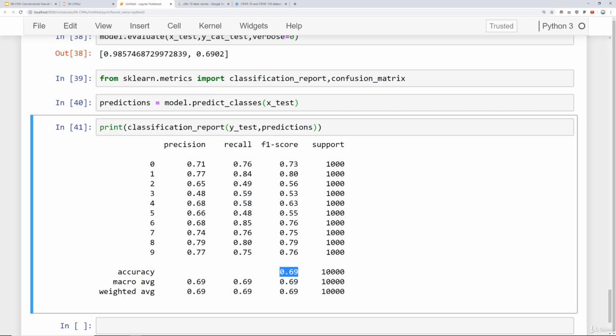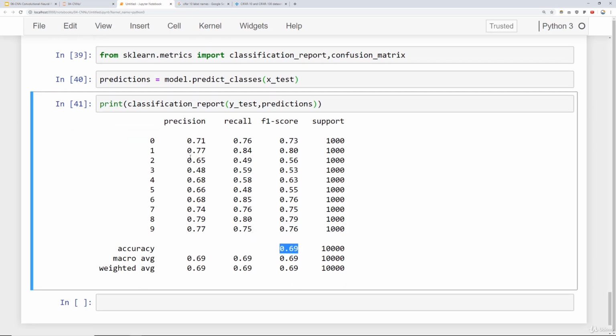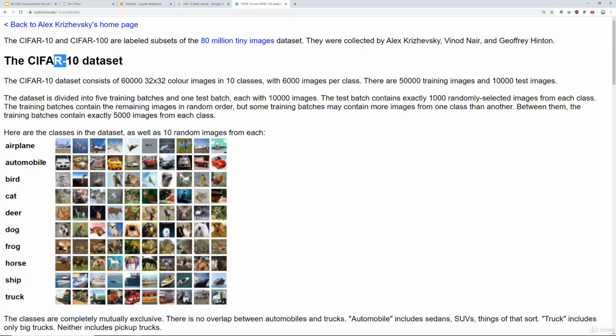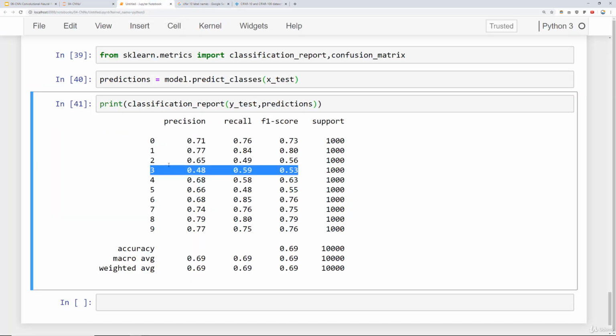And here, what's really nice about this classification report is I can take a look at what classes it's actually not performing that well on. And you can see it tends to perform poorly on class number 3. And we can take a look at this and see 0, 1, 2, 3. So it looks like it has trouble with cats. And if we have 3 here, that's 4, 5, we have dogs. Take a look back here, you'll also notice it doesn't do that great on dogs. And in fact, they perform very similar to each other.